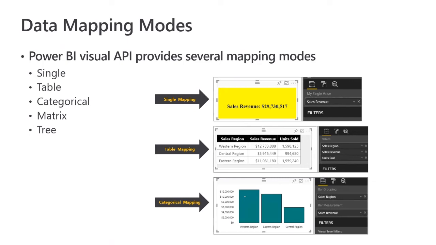There are several different mappings, and every time we create a visual, we pick one. The first demo we're going to look at is going to be single mapping. It's basically going to be a single value, so we just want one measure put inside there. There's also a table mapping, and I'll do a demo on that. And then the most common one, which is definitely more complicated than the first two, is called categorical. That's what you use to create most of the Cartesian charts. There are 2 more advanced ones, matrix and tree, that we're not going to be able to get into. I just wanted to call out that they do exist.